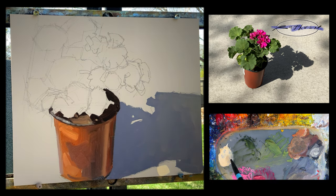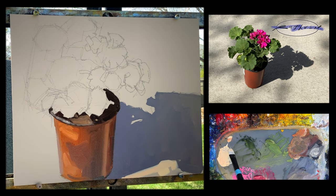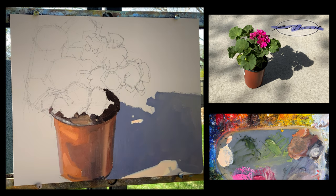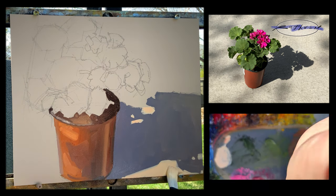Now I'll mix up my background color — it's just concrete, not really too interesting. I don't want to make it boring, so it's more about color than anything else. I've mixed up a nice, very light but warm temperature color. Look at how it glows when it's put on top of that pre-toned gesso board.